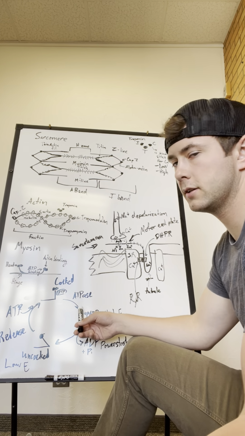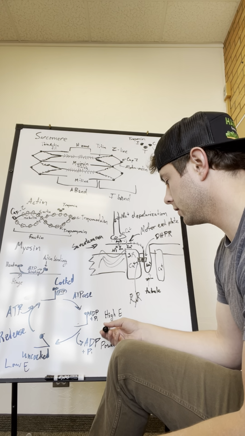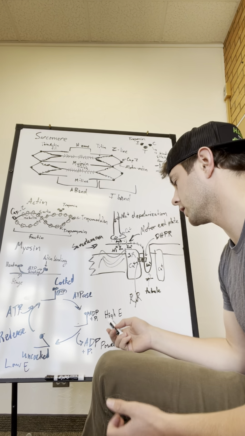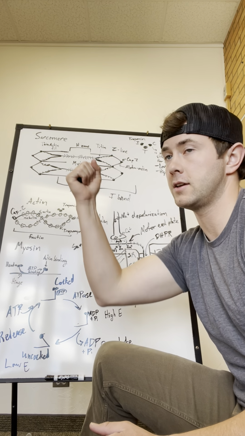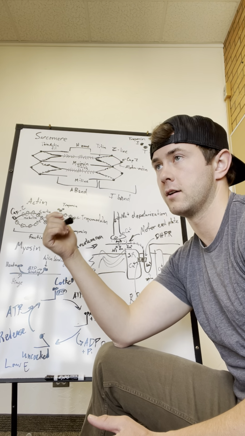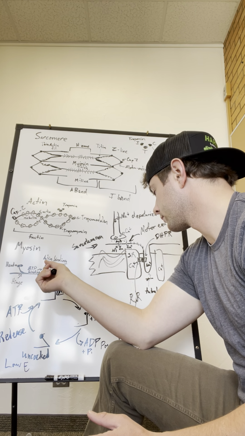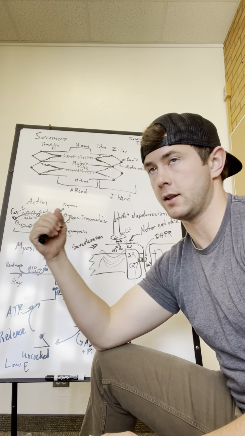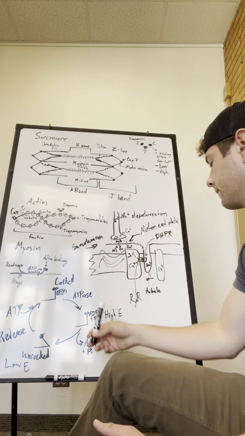Then ATPase is going to hydrolyze that ATP to become ADP and phosphate. At this point, it's still attached to the myosin head, and we're still in a high energy phase for this myosin head. So it wants to attach, it's ready to go, but it can't get to the active sites yet. It just needs tropomyosin to move, and all that energy will be let off, but it can't do that if the active site is covered.